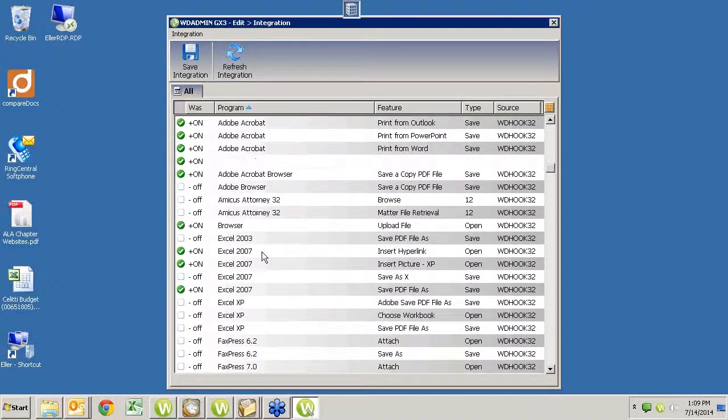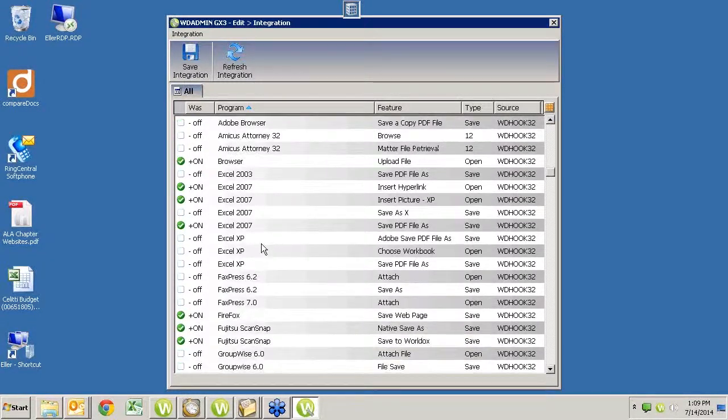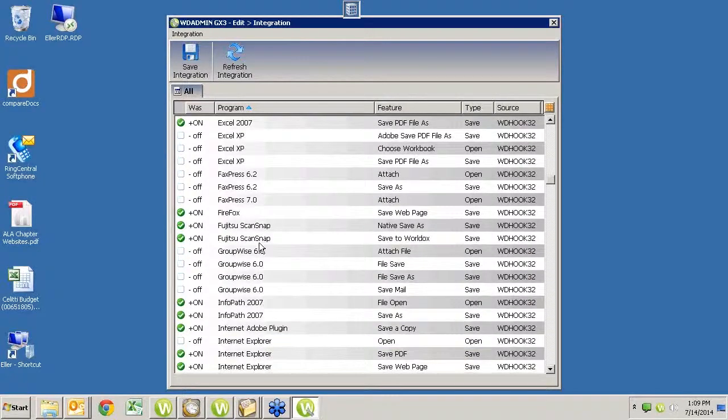Then we go into Excel, and again, I'm flipping through. This will go into different practice management systems. So you want to make sure that everything that you're using is checked off on here and the correct versions. And if you have multiple versions in your office, maybe you have a user still on Word 2007 and somebody has 2010 and somebody has 2013, you're going to want to make sure that you have all of the versions that you're currently using checked off, that you want that to pop up.